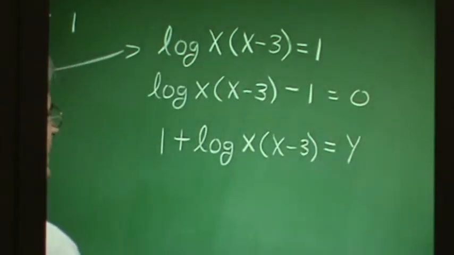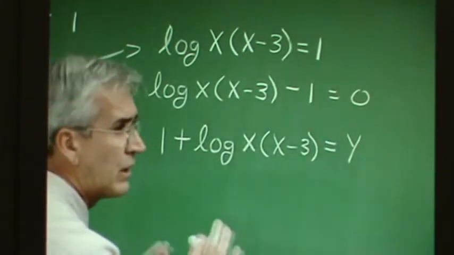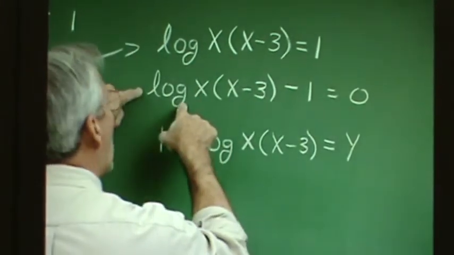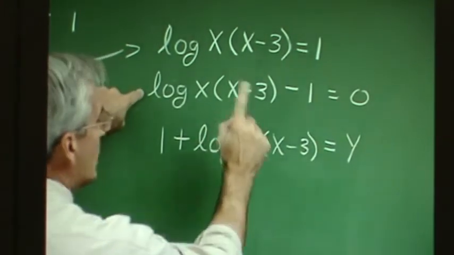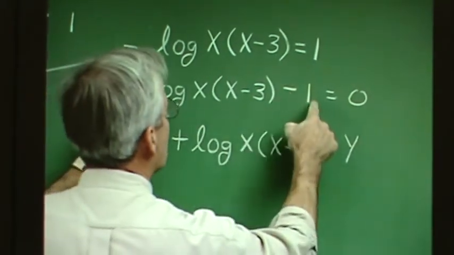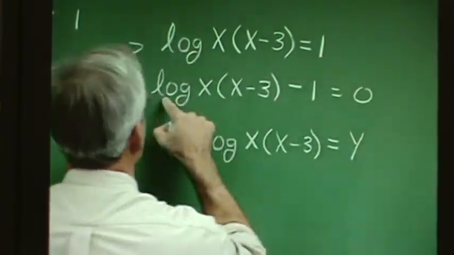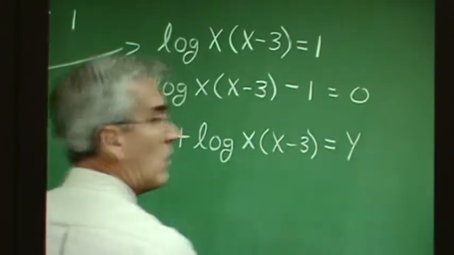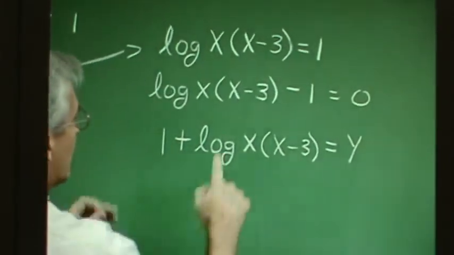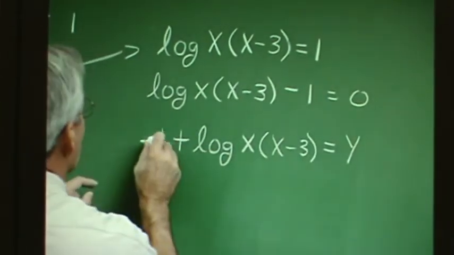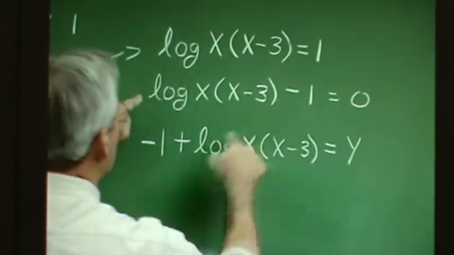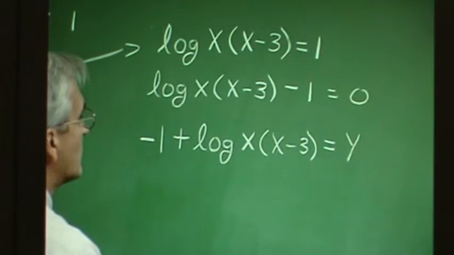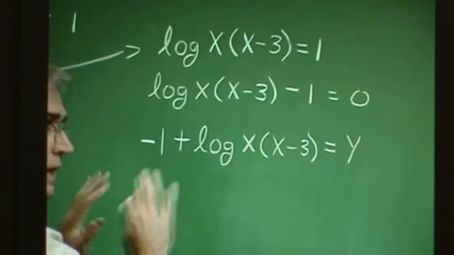A lot of times the possibility of confusion exists when we write a number following a log of something complicated like this. The confusion is that we might think that minus 1 is part of this logarithm business. That is, that it's the log of all of this, and not just the log of that, and after we do that, minus 1. So to take that confusion out, a lot of times this expression would be written with minus 1 as the leading item, and then plus this item. You see, put the number first, and then the logarithm term second. Anyway, it really doesn't make too much difference, but I just want to point that out to you.